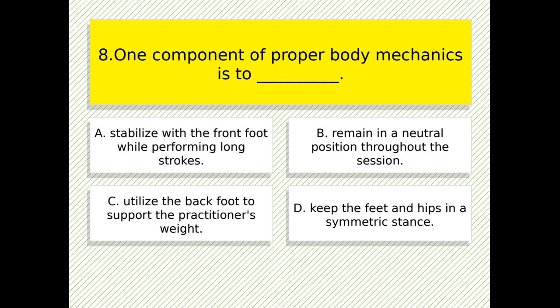C is correct too, because remember the back foot, if we take a look at those pictures, is utilized to support the practitioner's weight. Keep the feet and hips in a symmetric stance. We know that stance has to be kind of like the archer stance, or one foot in front of the other. Remain in neutral position throughout the set. We know B is completely not an option there based on that. All right, so we'll go with A.